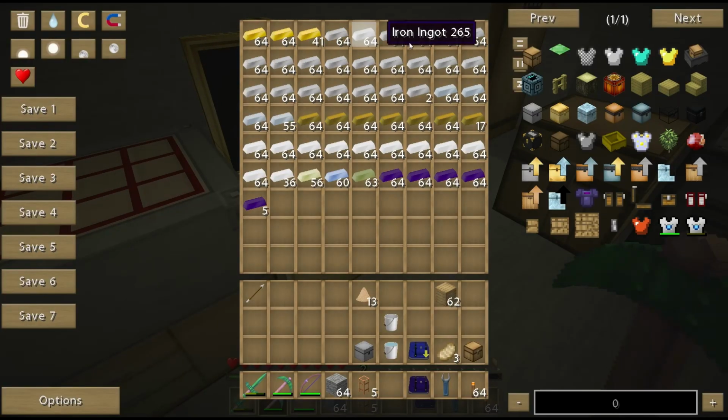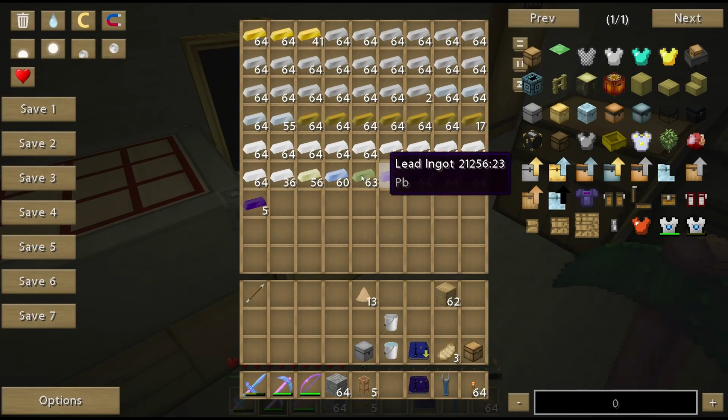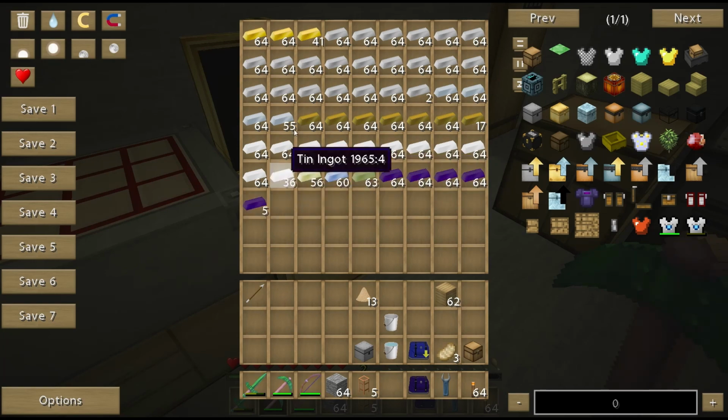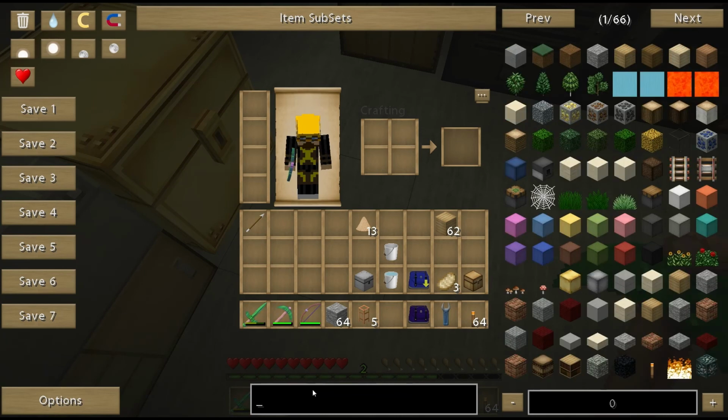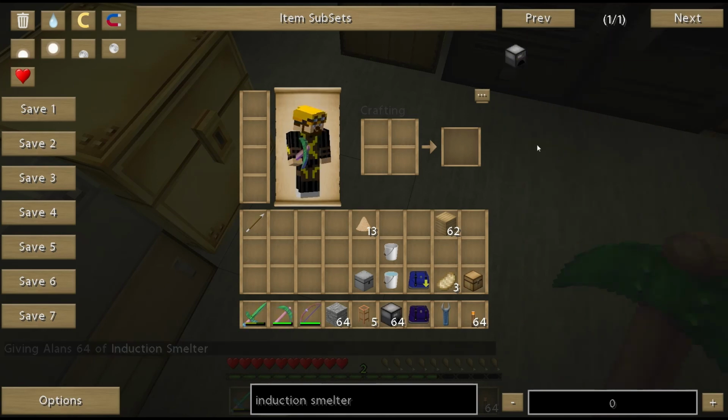Now, as you can see, I've been pulverizing and smelting a lot of ore. I got just a ton of stuff here. So what we want to build is called an induction smelter. Take a look at this machine.